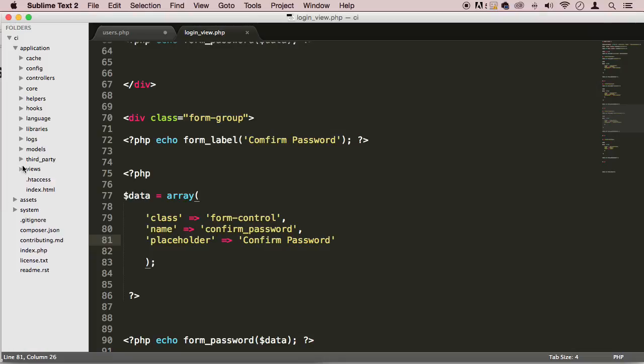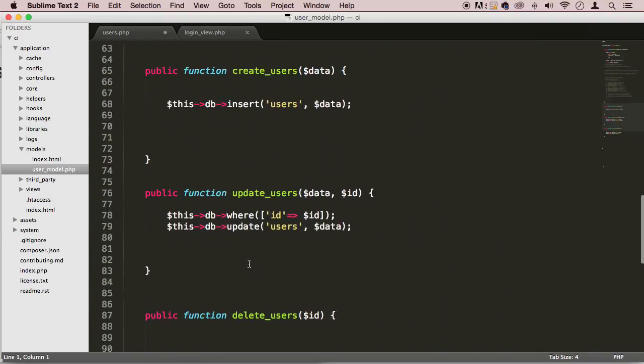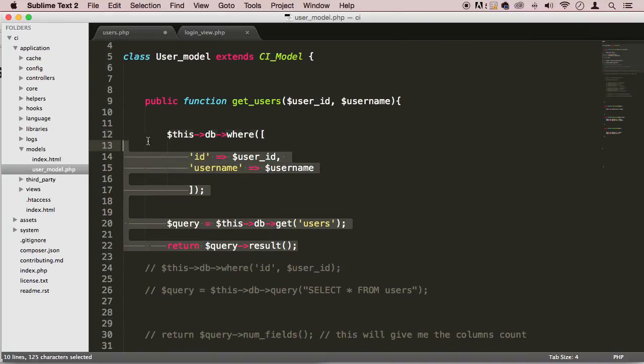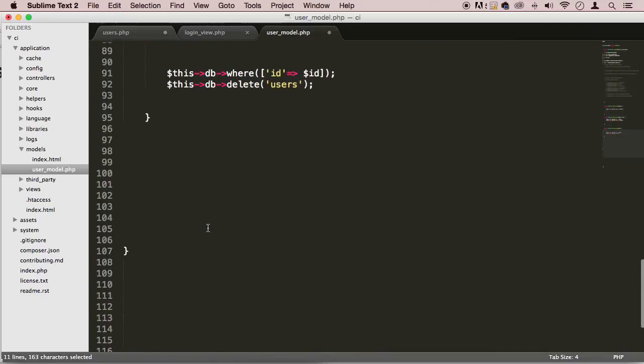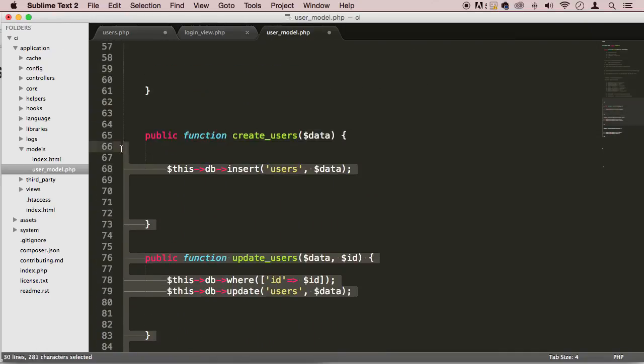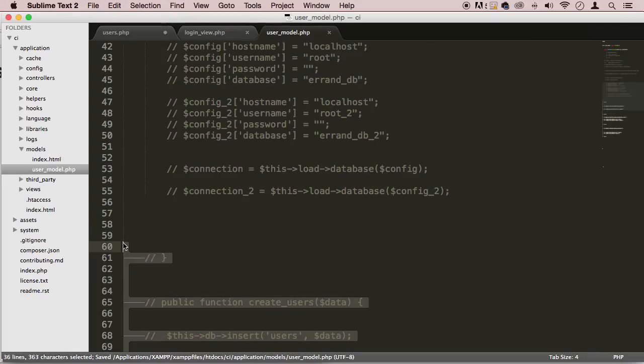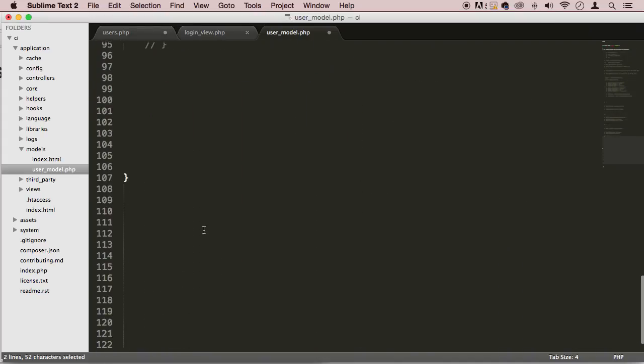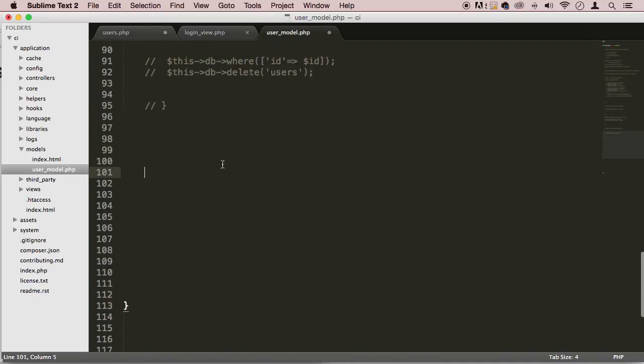And let's go to our user models folder, and the user model class right here. All right, so right below this stuff that we could, if we wanted to, just comment out. I'm gonna do that right now because we're not using any of them right now. You don't have to, but I'm just doing it. All right, commenting all this out. All right, perfect. All right, so let's create this login user method.